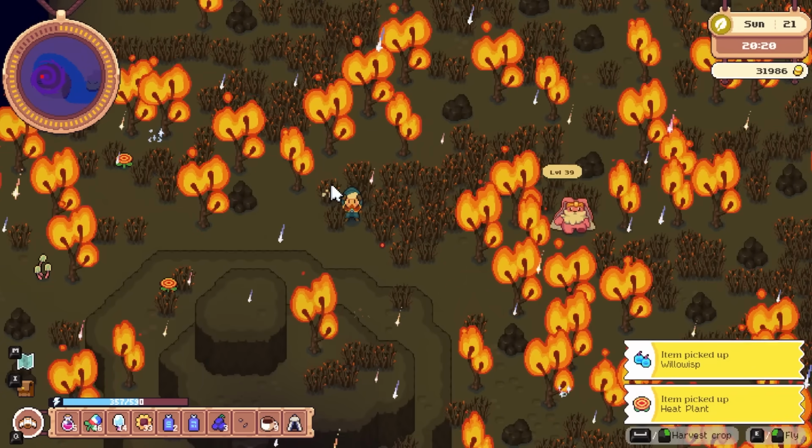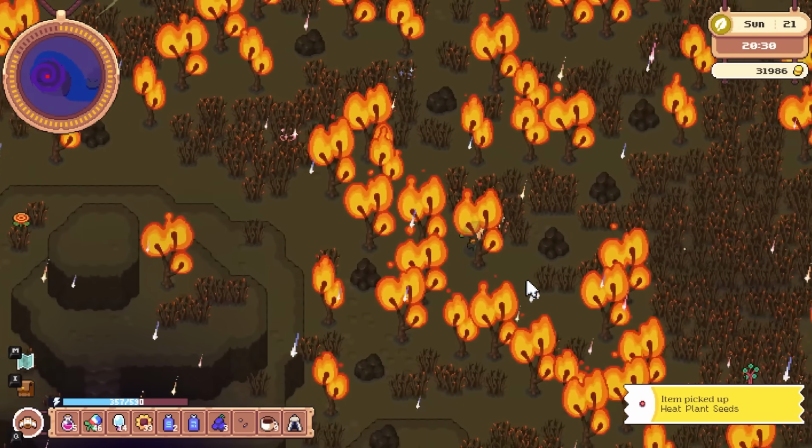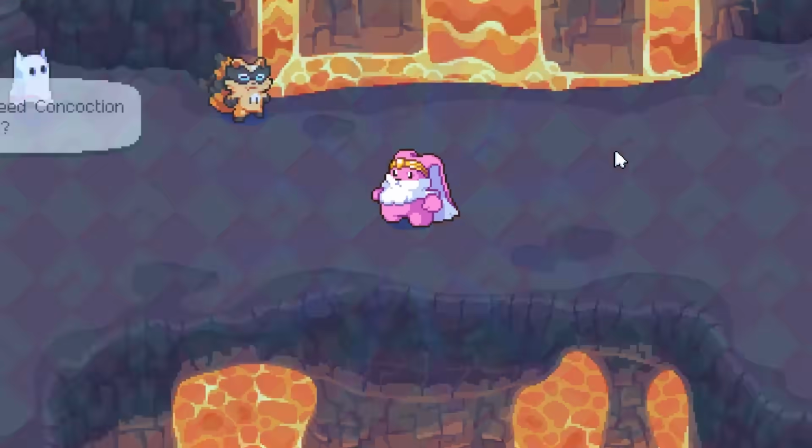Look at this level 39 Beardini just chilling in the wild. In a psychic storm. She's cute, and I think I need her in my party.